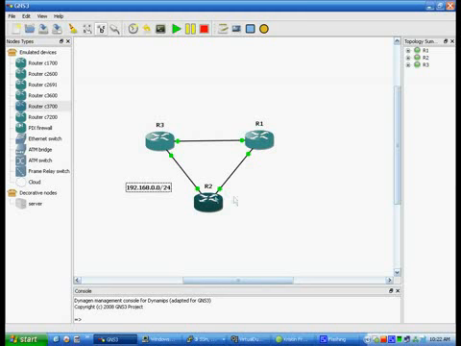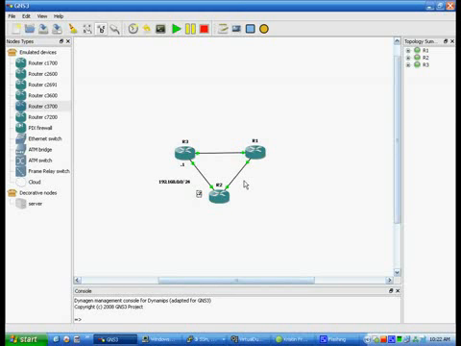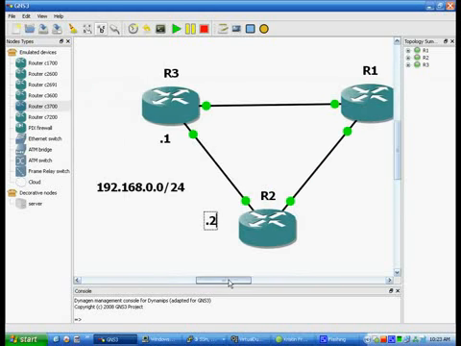Yeah, that should be fine. And so we would name this .1, and this one would be .2. Zoom in a little so you can see that. That's essentially just using the add a note feature, and that just helps us know what's going on.